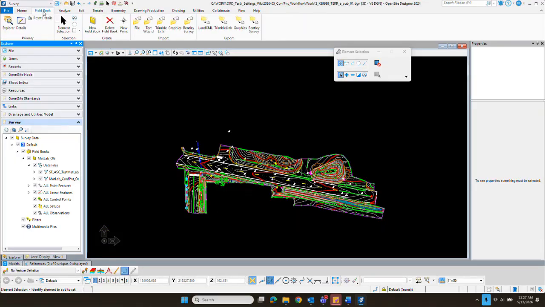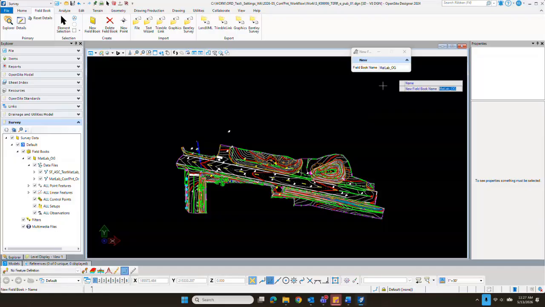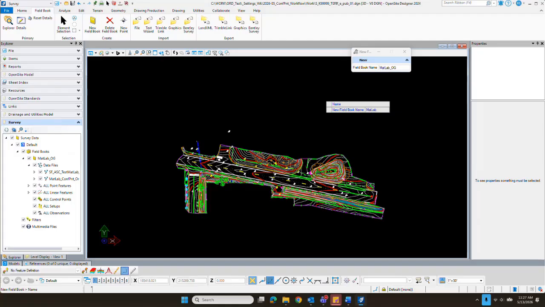So I'm going to go back to the field book tab. I'm going to choose new field book. And for the name, we're going to type MATLAB confidence point.